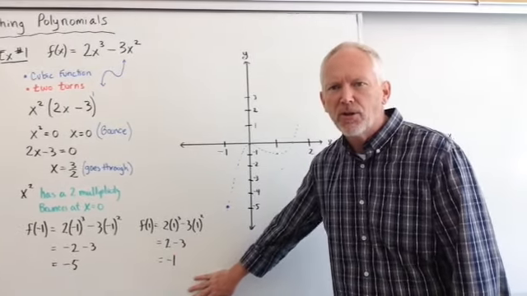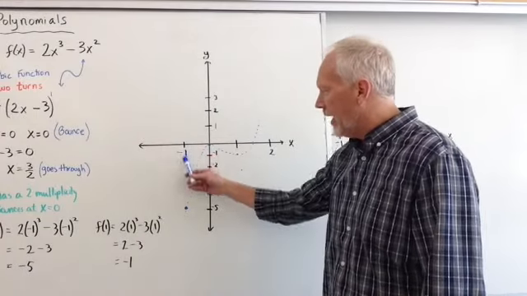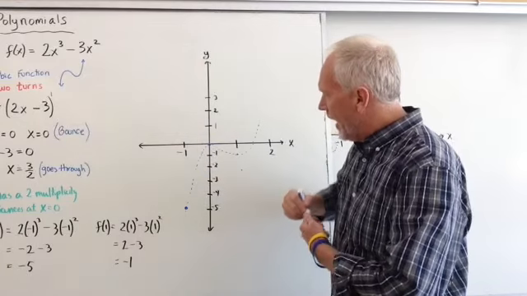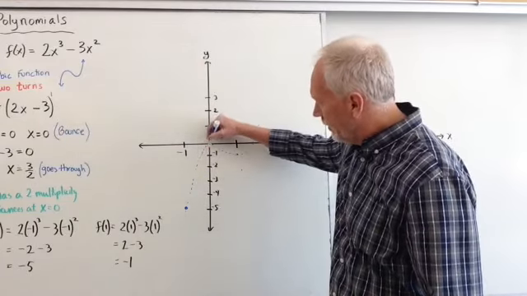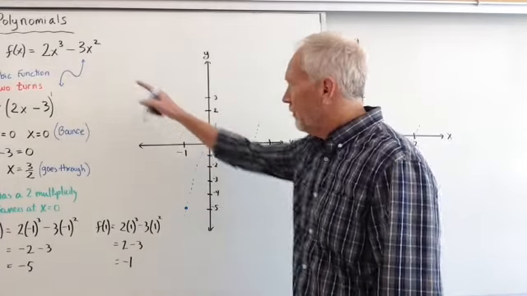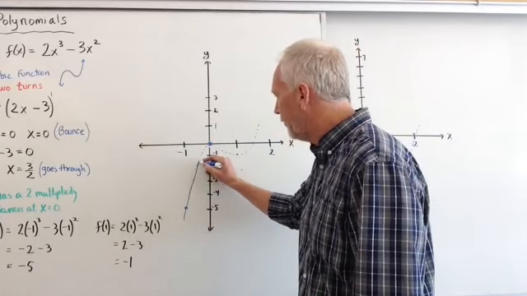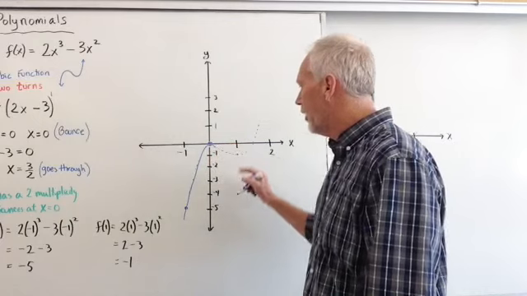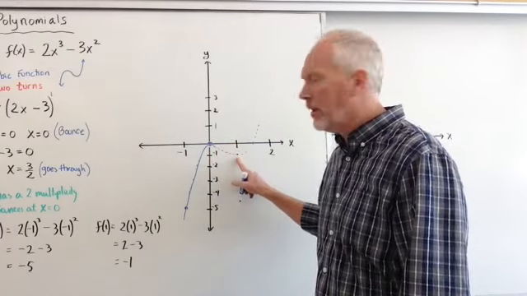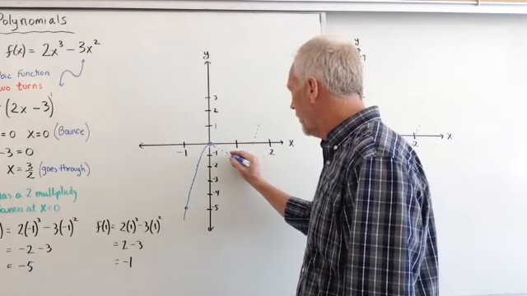So let's look and see what this graph does. Here we have it. I know that at -1 it goes to -5. I know it bounces at 0. Got a big 0 there, but it's a bouncer. So keeping in that general shape, I'm going to go up through -5, bounce at -1. Now I already calculated where about +1 would be, so I know that ends up at -1. So there again is another point.